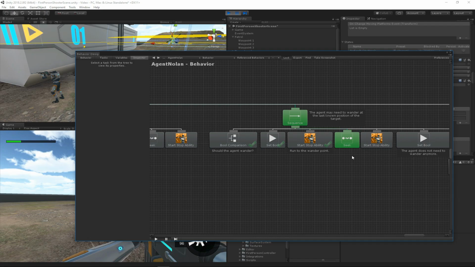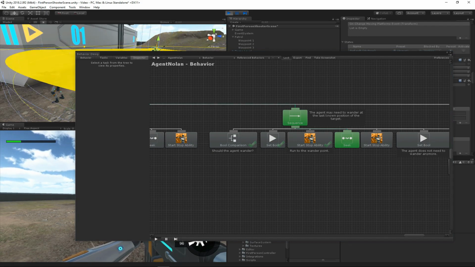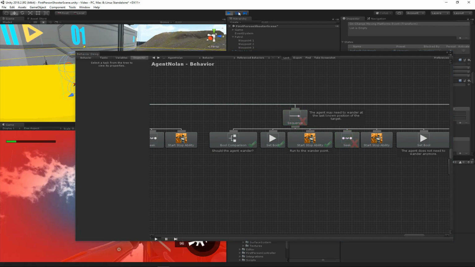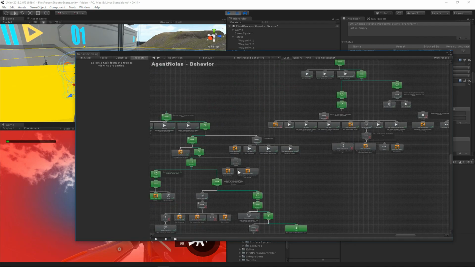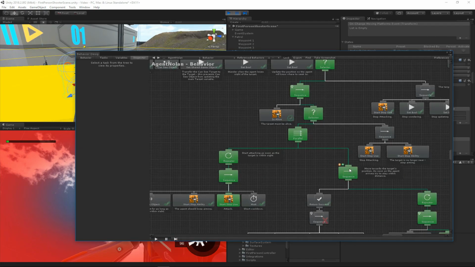because when the agent ran out of ammo, it was currently attacking the player. The player hadn't died yet, and so it's going to keep moving towards that last known position. In this case, I'm still standing at that position, so he's going to see me again and then start attacking. So this can basically go on forever.